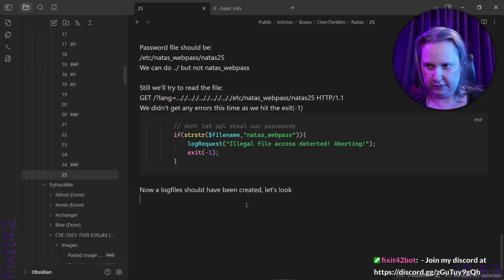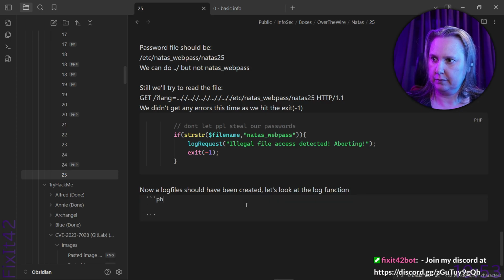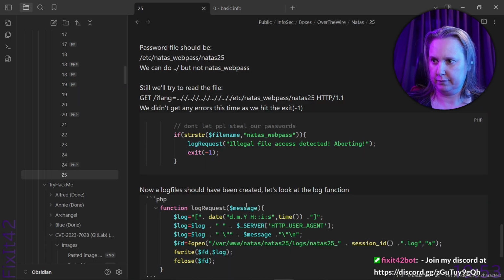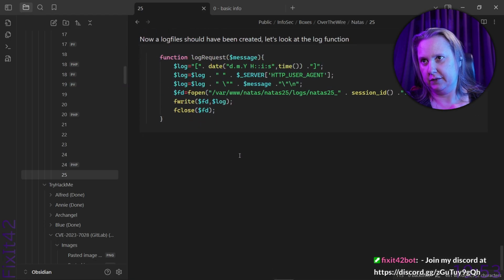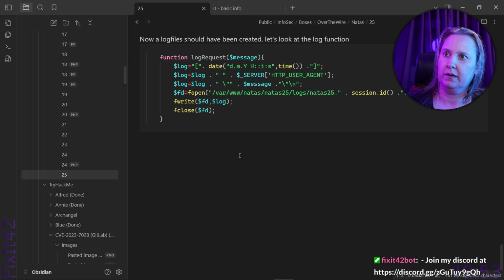Let's look at the log function. And we can see the agent there, right?